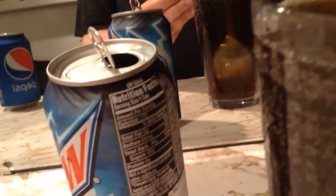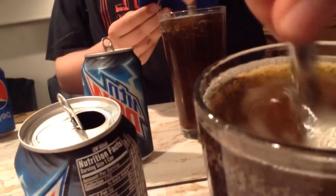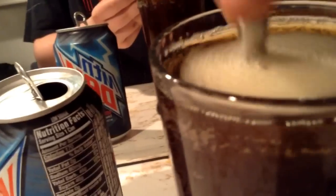Now, it doesn't really change very much of a color, but I think they made the Pepsi a little more greener, just because Mountain Dew Voltage is blue, but I'm gonna stir it, and then I'll taste it. Okay, here we go. Smells a lot like a cola, but with a little raspberry taste to it.